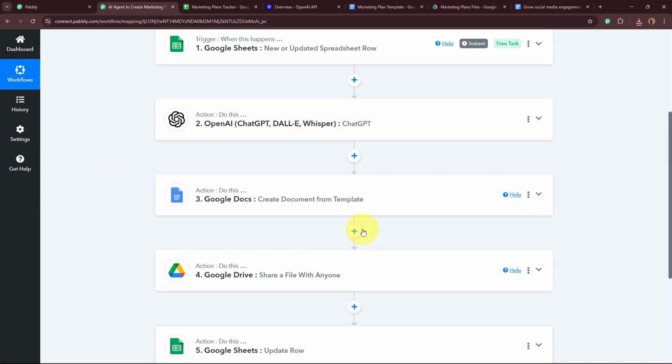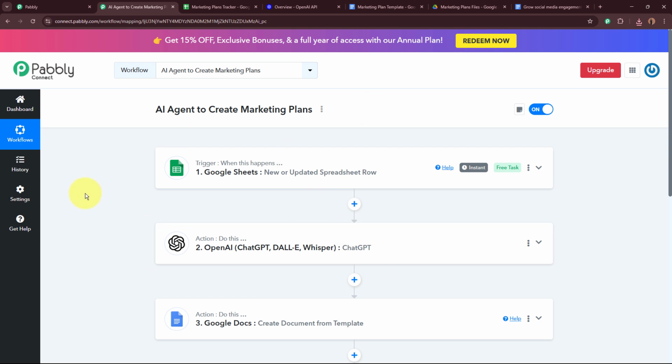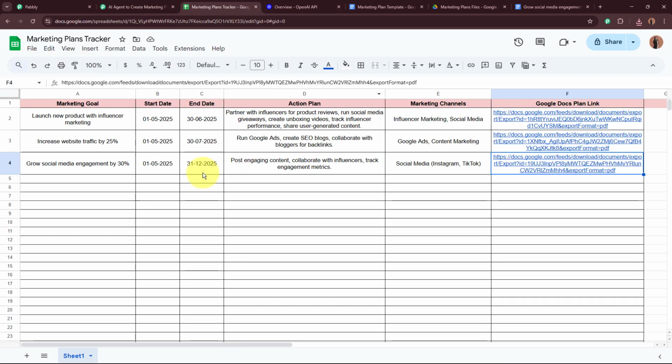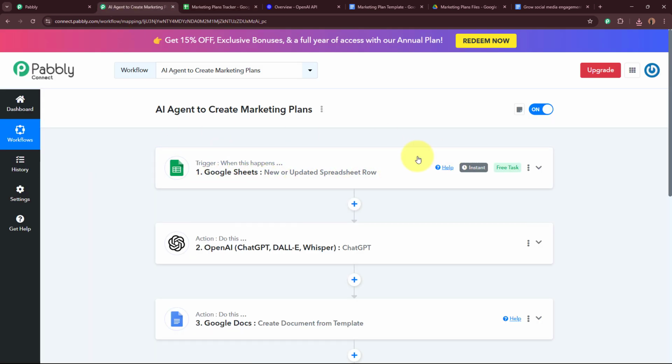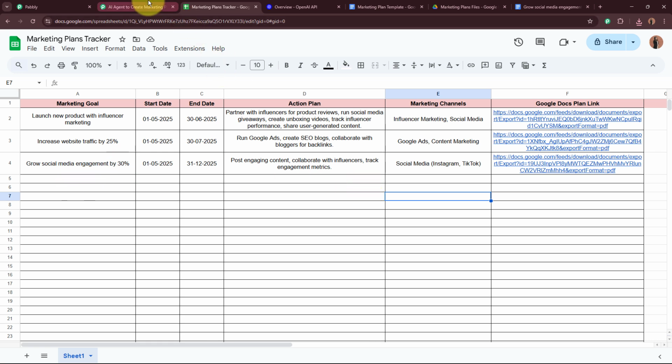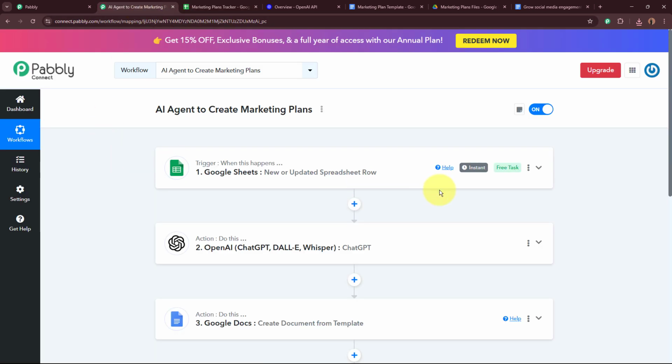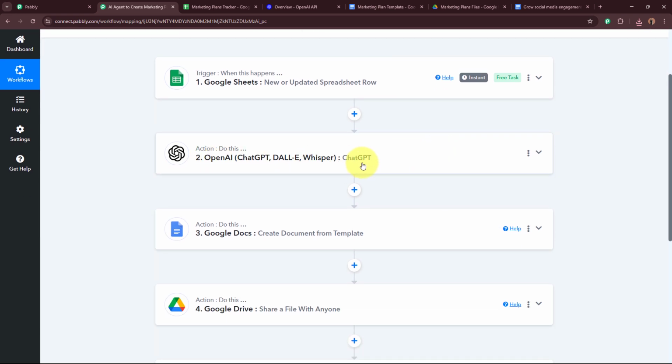This means that this AI agent that we have created with Pabbly Connect is now successfully built and it is successfully working as well. So now to sum up till now what we have done, I am an owner of a digital marketing agency and I manage marketing for different businesses. Now over here in my Google Sheets, I create the record of the marketing goals of my clients. So over here the trigger is Google Sheets new or updated spreadsheet row. Whenever I'm going to add a new goal in the spreadsheet, automatically the trigger is going to capture the response of that. Now, with this action step that is OpenAI ChatGPT, using the details that was captured in my trigger, the marketing plan is going to be generated related to the goal that we have entered in our Google Sheets.